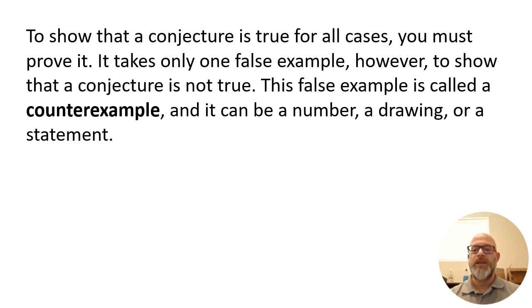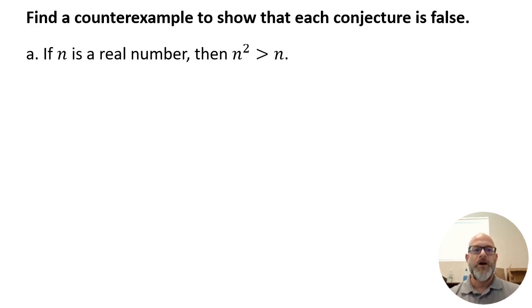And this statement was made. All men have hair on their heads. Okay. Point to one counterexample that proves that to be false. Yeah, that guy, me. Right? I prove it false. You only need one counterexample to prove that a truth claim is false, if indeed it is false. All right. Find a counterexample to show that each conjecture is false.